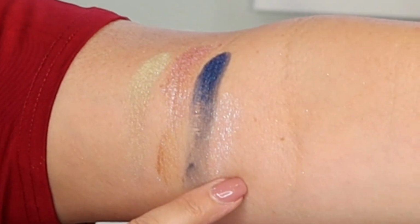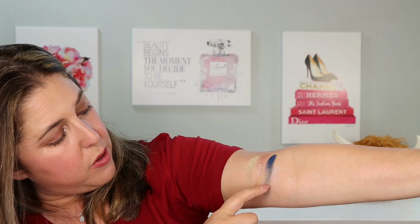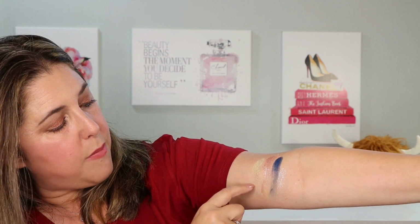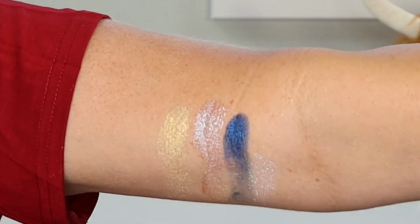Our last shade, if you can see that there, that Astral White is kind of a whitish bluish topper, whereas the Blitz Blue could really be used as its own kind of almost one and done shadow. Same with the Pale Gold and the VR Violet. The VR Violet is changing as we look at it. It goes purple and pink and gold. They are just amazing. These shadows can also be used wet, and talk about looking even more exceptional when they are wet. They are amazing.